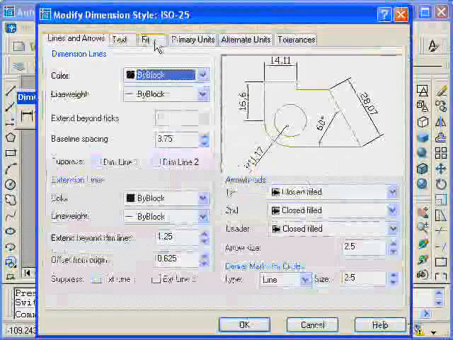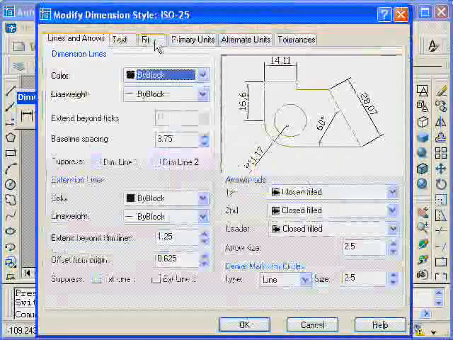Then I'll add a diameter dimension for the holes. And then a couple of radius dimensions, one here, and another one for this radius. So that completes the dimensioning for this view.